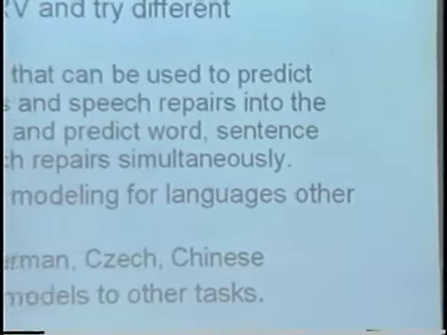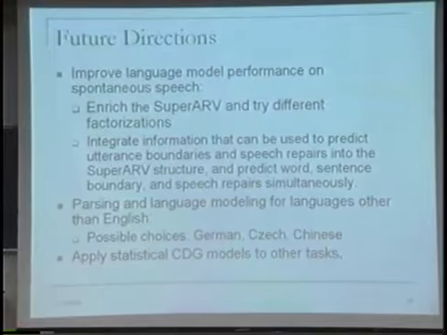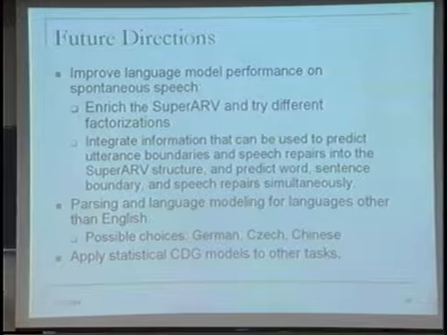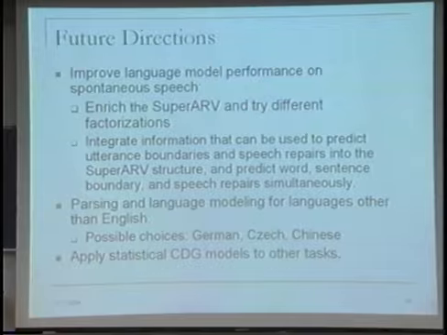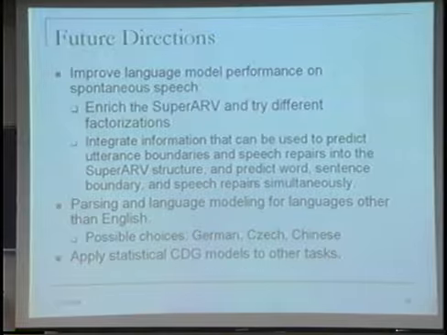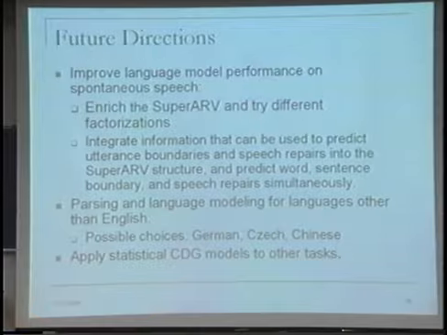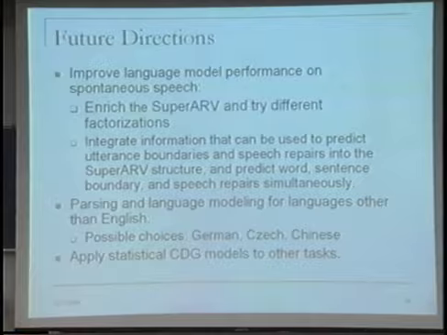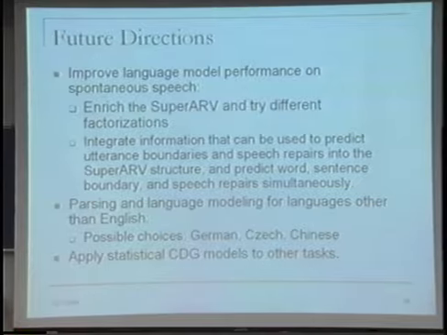For future directions, we are interested in moving on to spontaneous speech. And in fact, we've done some preliminary experiments where we can add super ARVs to model disfluencies, so to keep track of disfluencies. And on the Switchboard corpus, by virtue of doing that modeling with the super ARV language model, we reduce perplexity. It's a significant reduction in complexity. The real problem is how do you get marked up disfluencies in order to train a language model, and that's something that we're wrapping our mind around right now.